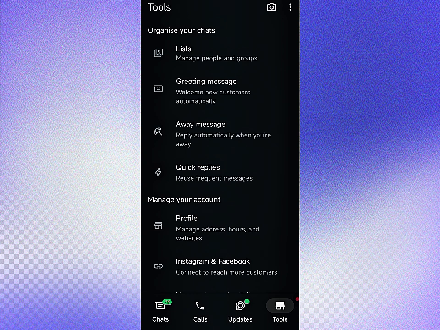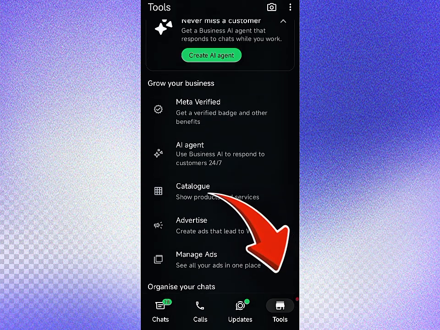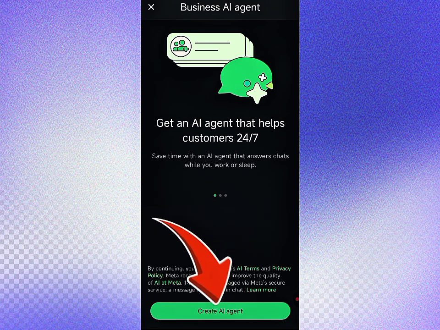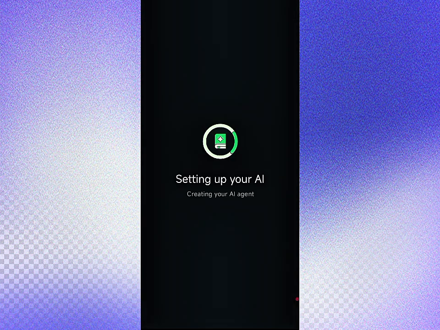So first thing you will do is to click on this tool widget you're seeing here, these tools. When you click on it, you click on WhatsApp agent and then you allow it to load for a while. So it's setting up your AI at the moment. So when it's done setting up and turning on everything that needs to be turned on, we can now start editing and putting in the necessary information.